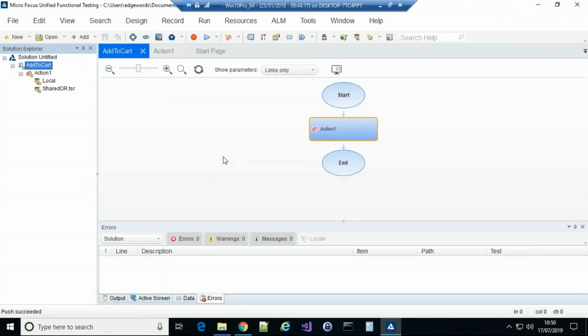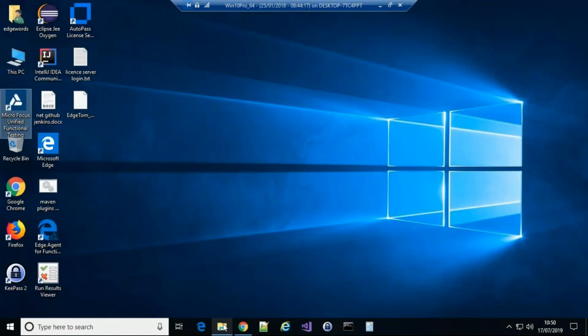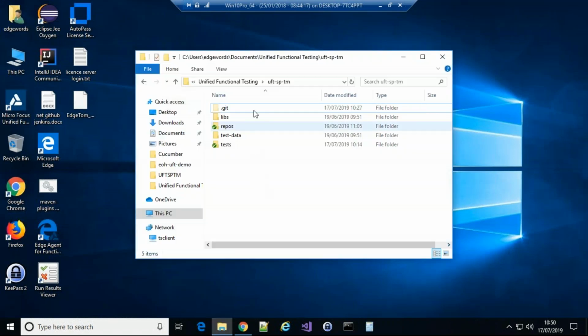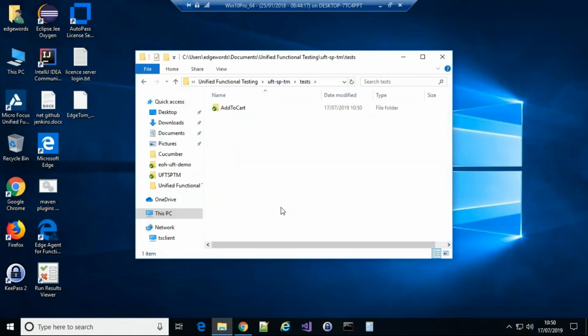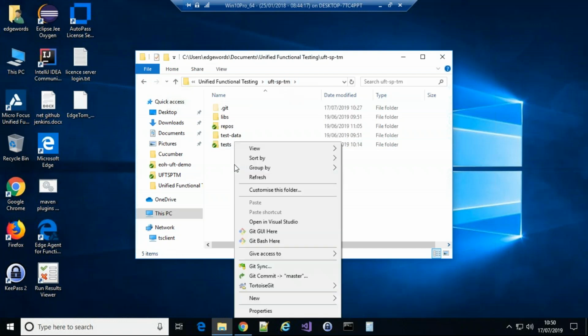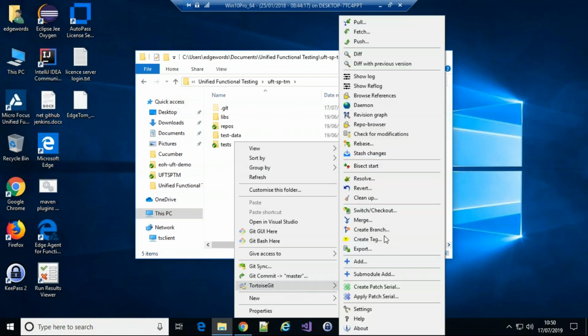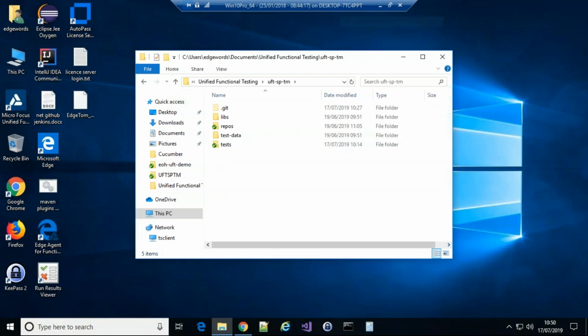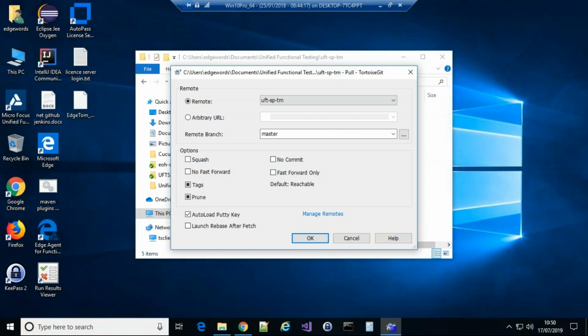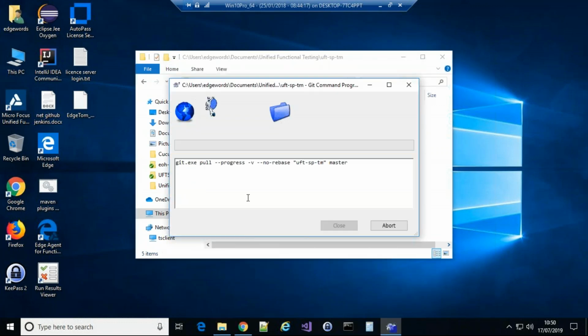Okay, and as a test engineer, I could then pull those changes down to my local repository. So here's my local UFT. At the moment, I've just got add to cart, but now I can right click and, using Tortoise Git in this case, or you could do it through the command line just using Git, I can do a pull, choose the remote and the master branch, click OK, and pull any of those changes down locally.